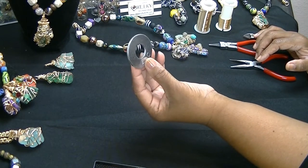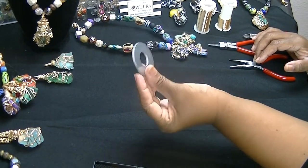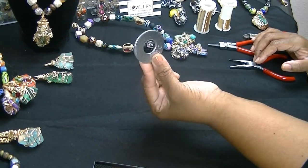I'm going to wrap this flat 5x16 washer with gold tone wire, then create a necklace from it.